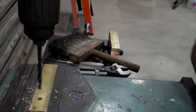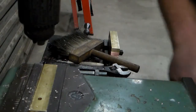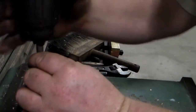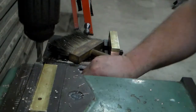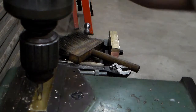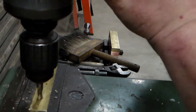Countersink this. All I'm going to do is just take a 3/8 end mill, come down until it touches. I want to go 1/4 inch deep. And adjust my stop up here.